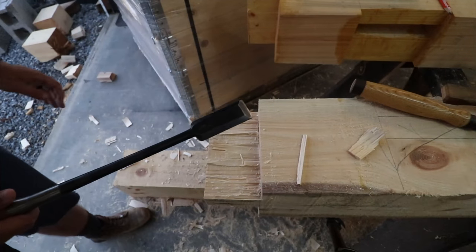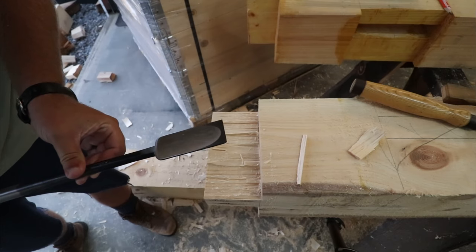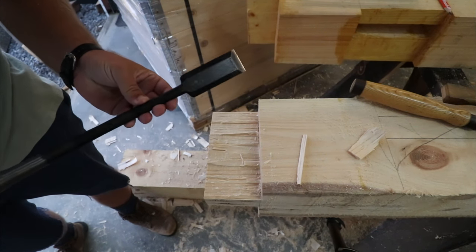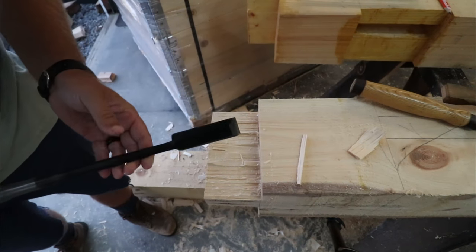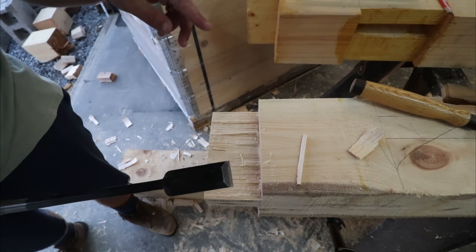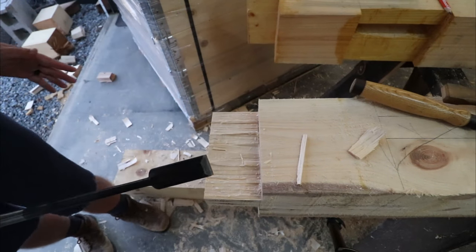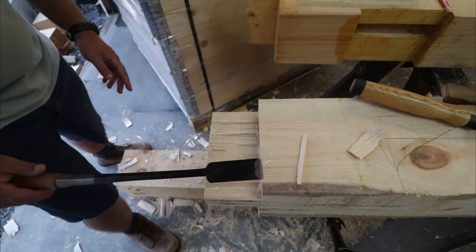If you're curious about this tool, this is a 2-inch Japanese chisel. I use it just like a slick, and man, it works really nice. It has a red oak handle on it right there and a ferrule on the end. Got this from Shelter Institute up in Maine. I'll leave a link down below to their online store. A great resource for timber framing tools, and they also have an online school that you can take part in as well.